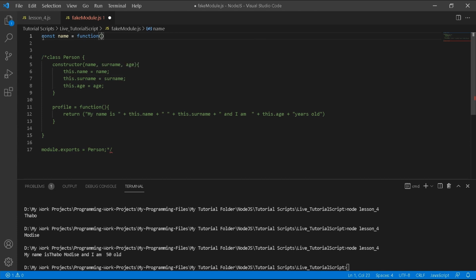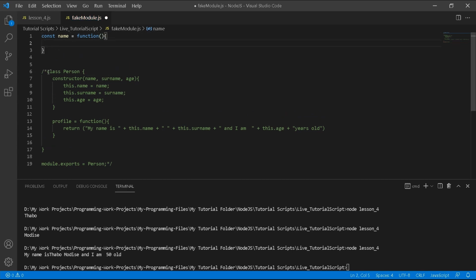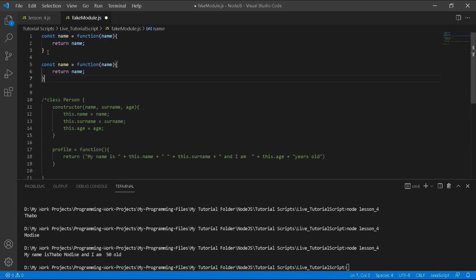Well, it will return a name. Okay, and then I'll say name, and then it will just return whatever you give it. Okay, whatever name you give it. So that's the first one, and I'll copy that.